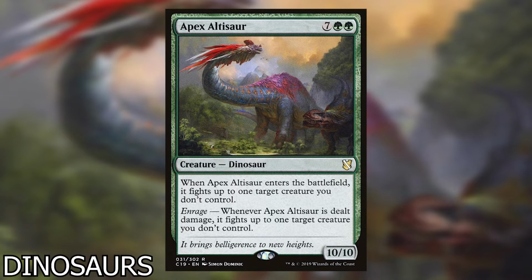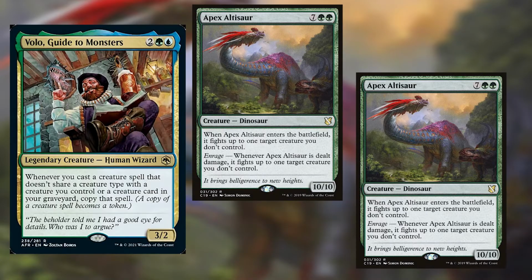So obviously when it is dealt damage, it has an Enrage trigger, and then it fights another target creature you don't control. So again, it's a big removal spell, but if you have 2 of these, it's going to potentially clear the board of all those problematic creatures, and potentially even the big creatures as well, because it can deal 10 damage to something every time it fights. So yeah, it could be seen as a board wipe in the deck, potentially, but again, all the good stuff in this deck is attached to a big, massive creature that looks cool. So yeah, Apex Altazor is a good pick for Dinosaur.